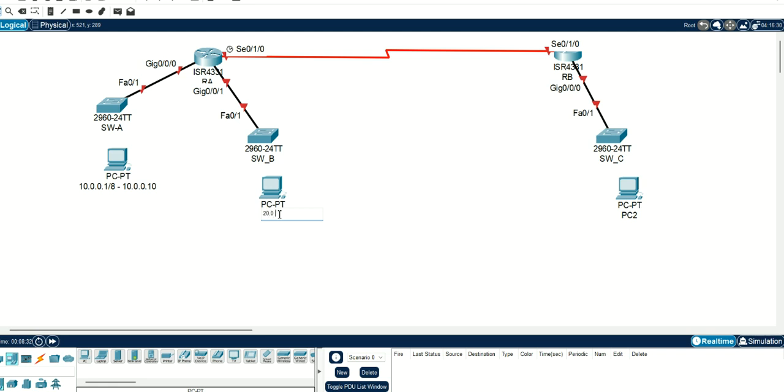Correct? All this I'm doing only for your reference. When you do it, you just do it on the command line. You don't need to do these things on the white screen.